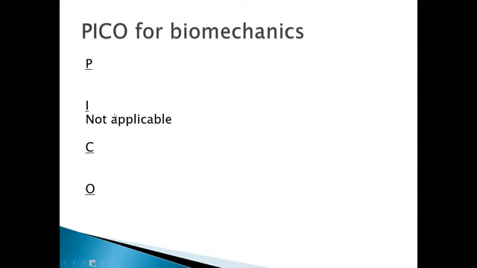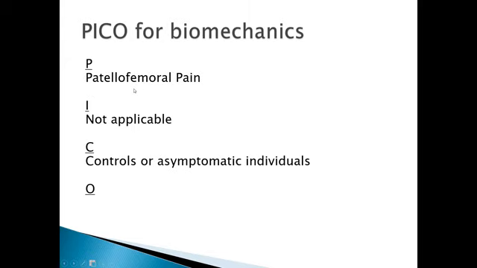So in terms of biomechanics, for the P here, so we have a biomechanical study, and again we look at patellofemoral pain. But this time we weren't interested in any interventions. What we were actually interested in is we wanted to compare those with patellofemoral pain to a control or an asymptomatic group, and we wanted to have a look at their gluteal muscle activity.